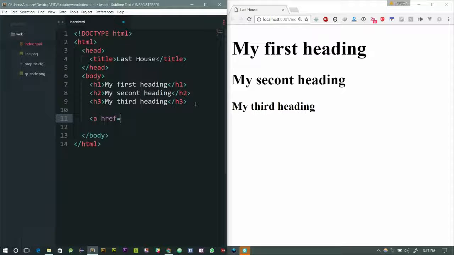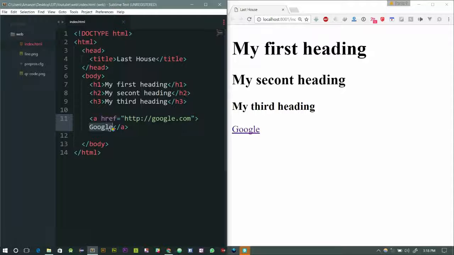Let's try links. With links, this is where you click on an item on the browser and it takes you to somewhere else. So we are using the a tag and the href to show where we're actually going with that link. So we type the content of that link before closing it with an a closing tag. So I'm putting Google here.